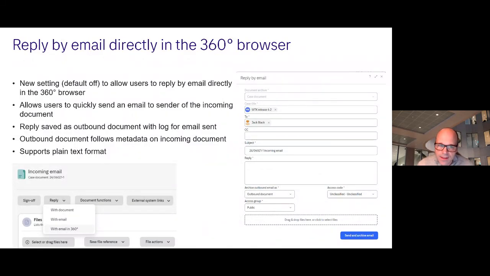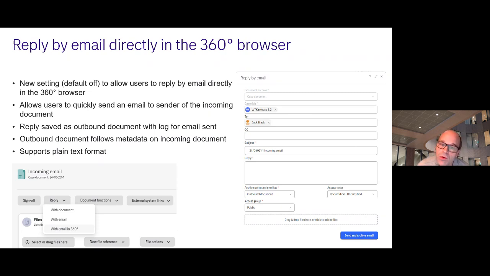We've also launched a new reply by email functionality that works directly in the browser. This is a setting which you need to enable to be able to use. That will, especially for those using our Office online version, where this has not been possible before, let you actually generate an email and send it out to the recipient, which then will be saved as an outbound document or wherever you select it to be in the options.